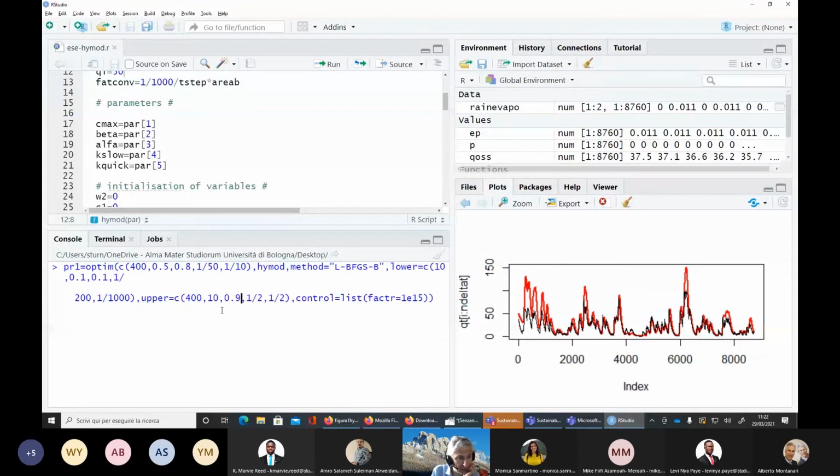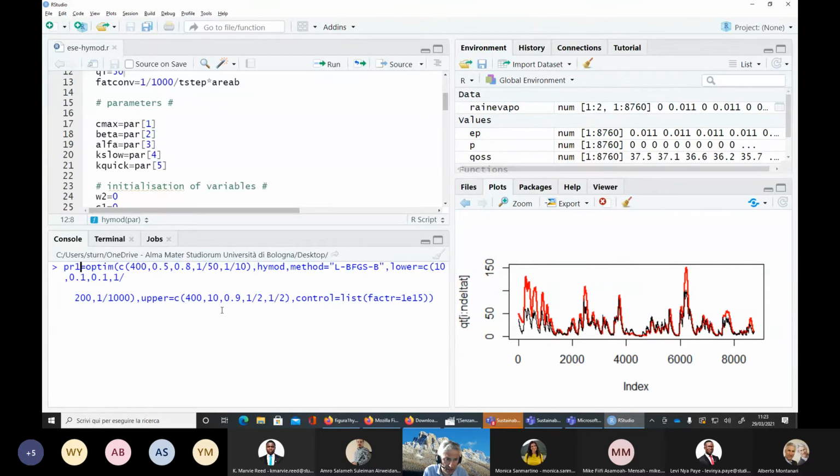And let me go back to change the initial values of the parameters, because let's look at this function. It's called optim, okay? What are the arguments of this function? First of all, the result is assigned to a variable, which is called PR1.